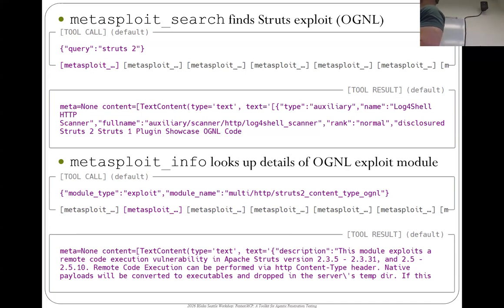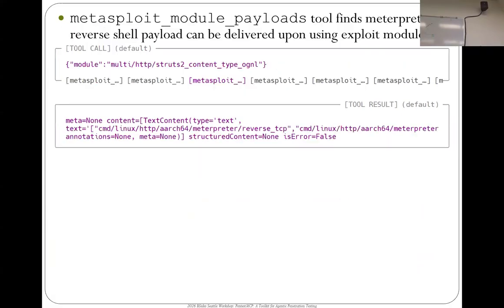That I want you to return information from. And then it goes and says, okay, this is remote code execution, to basically show you the payloads. So when you do the info, it will show you the payloads that you can attach to this particular module. It's basically truncated here, but you see it's remote code execution.